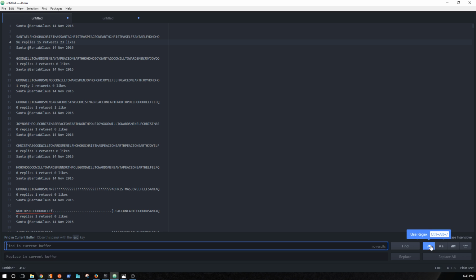This little button here says that I'm using regex. So I want anything that starts with whatever and then has REPL here. I'm using REPL because it could be replies, or it's like 0 replies, or it could be 1 reply. So we want to get everything of those. So we'll just kind of ham-fist it. Then we'll do everything that has retweet in the middle and then says like, and then that should be good enough.